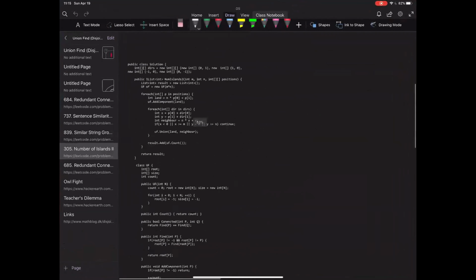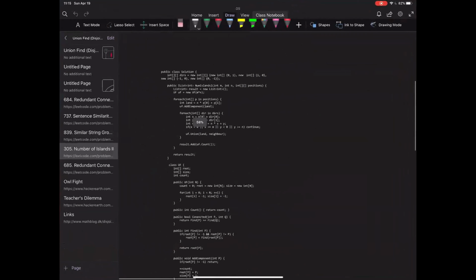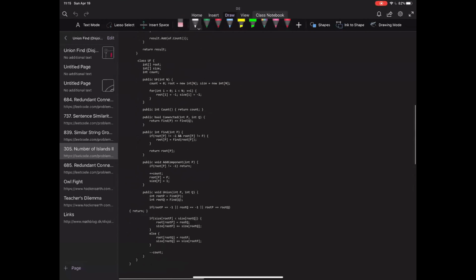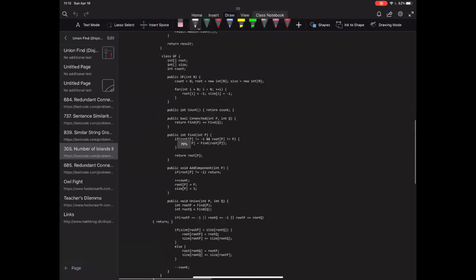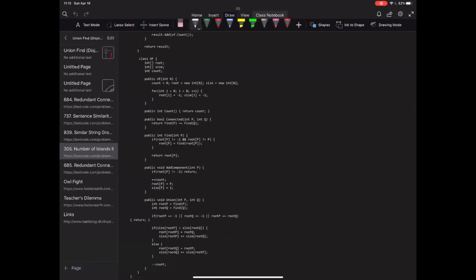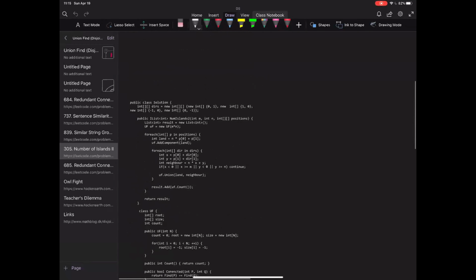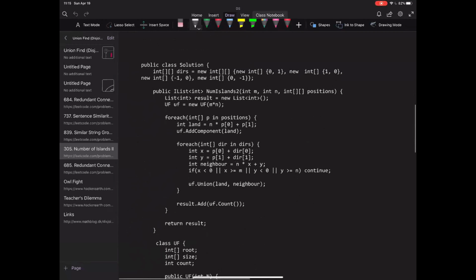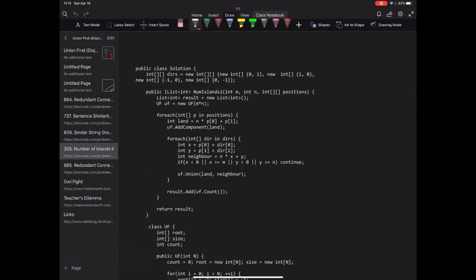Probably, if you can share the code, we can go through it ourselves. Sure, I'm going to share code for all these 4 problems. Okay, quickly, it is again the same using union find. So I would want to stick with the same union find code. This is the only extra code on top that we have written using the same union find to solve it. Okay, I'll share that code.